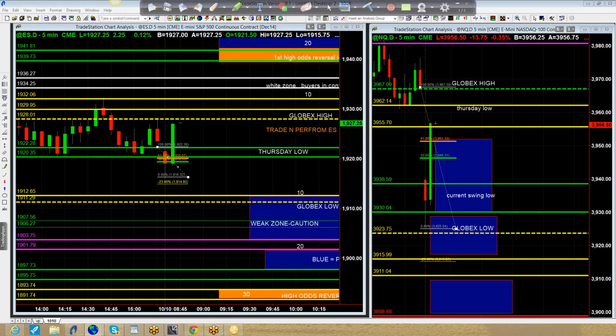What I can translate into profitable trades is rotation size. For example, on NQ, formally I would look for a 15-point rotation. Today I said specifically I would look for a 30-point rotation before taking a trade. And so I'm more concerned about rotation size and into support resistance levels.